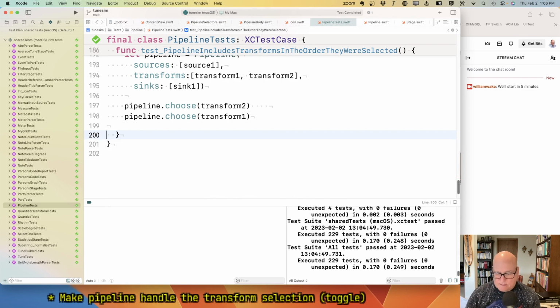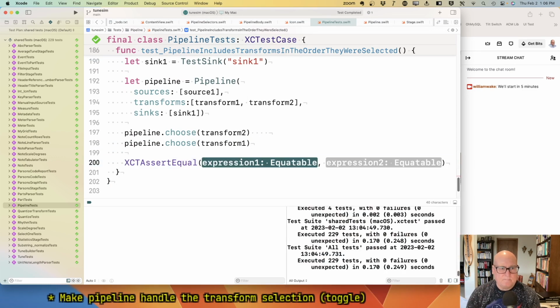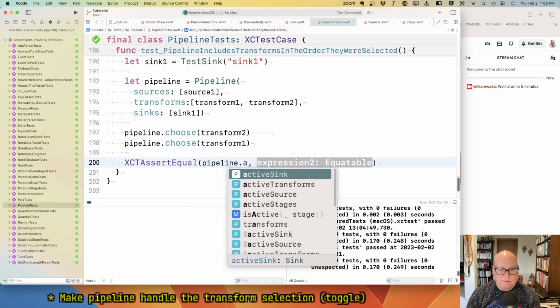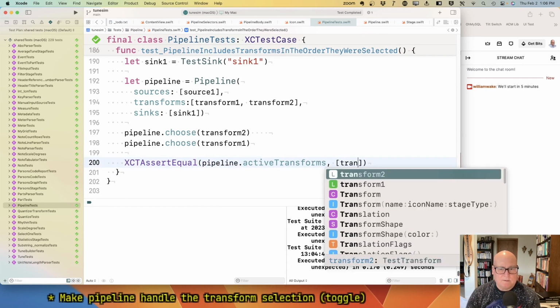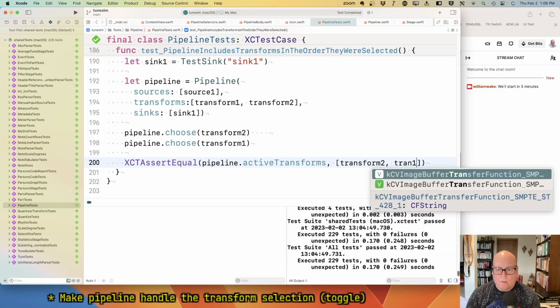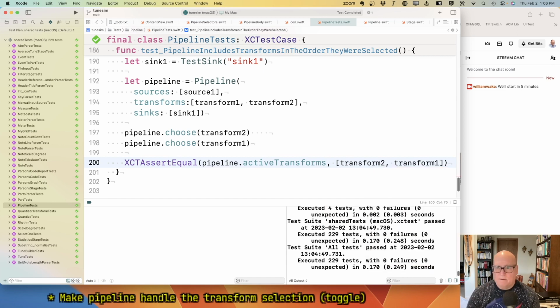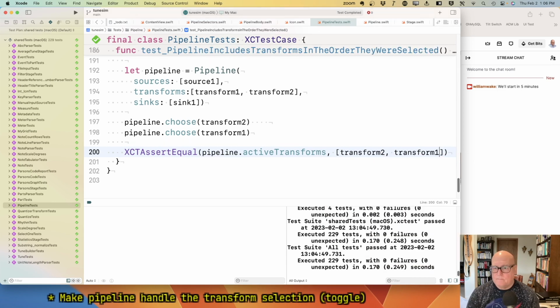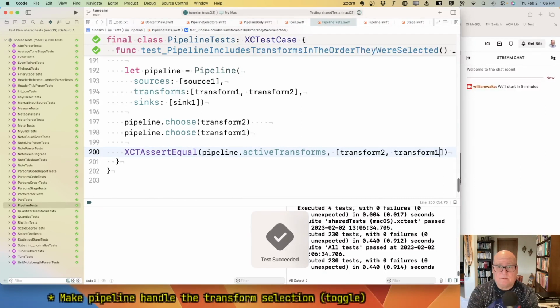Can we see it? Yeah, I guess we can. We can say assert equal pipeline.activeTransforms should be transform 2, transform 1. Because we're saying we do expose the order of that, which makes sense.